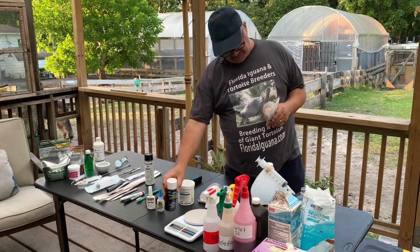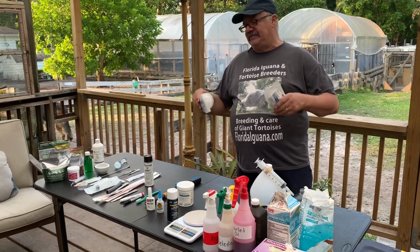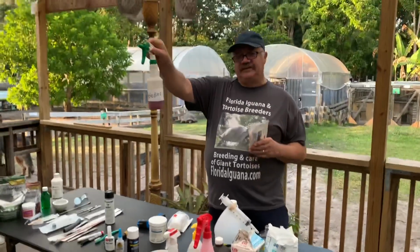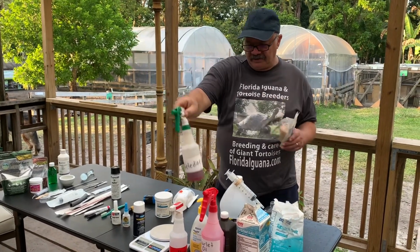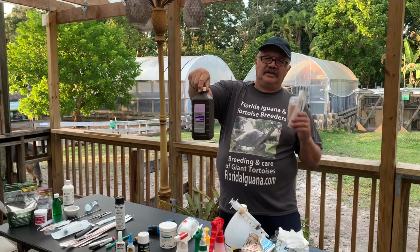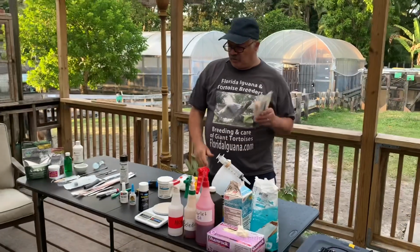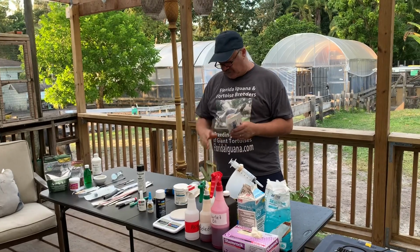Wound coat. So get ready if you have animals that have some sort of an injury. You've got to be able to clean that injury out. And the things that we use to clean that injury out, Betadine. Get Betadine in stock. Keep it in stock. Something else we use, hydrogen peroxide. Get hydrogen peroxide, keep it in stock. That's how you're going to treat those wounds. You're ready to go. Something happens, you can clean the wound out. You can dress the wound so that it doesn't get worse.